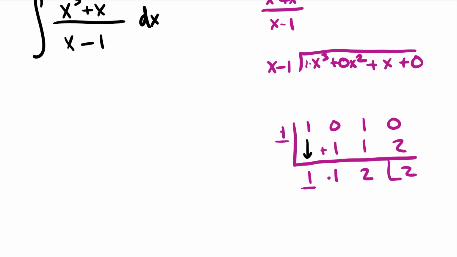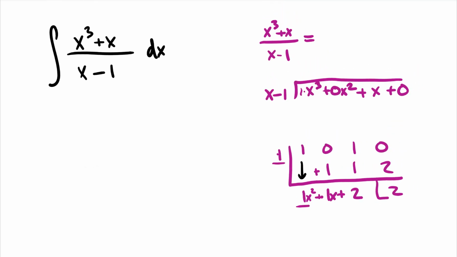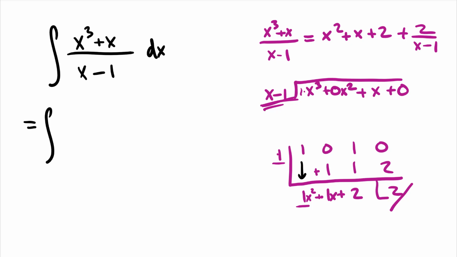Now what does this turn out to be? Well, this is your constant, the 2. Here's your x, and here's your x squared. So it turns out that this is equal to x squared plus x plus 2, and then we have this last part here, which is saying that we're going to divide by the x minus 1. I didn't show the long division because I assume most of us know how to do that. But whenever you have a linear factor in the bottom, synthetic is just quicker. Seems to be less mistakes. So now we have x squared plus x plus 2 plus 2 over x minus 1 dx.